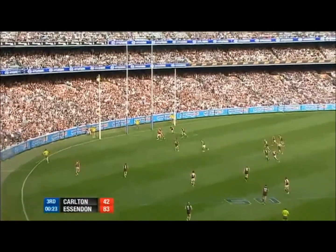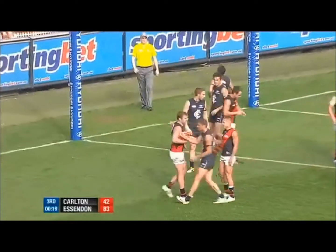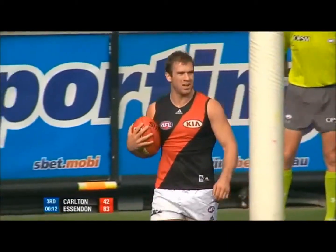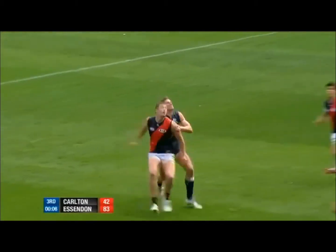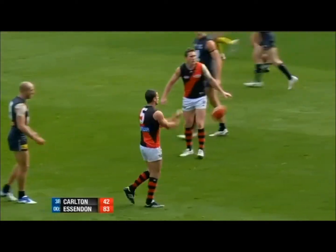Daniel Metropolis in one all on his own. Long kick inside 50! And the mark is taken by the man of the moment, Crameri. Could I just add on about Crameri? I watched his last goal. He kicked and he cramped up. Now his legs cramped up. He didn't have a big run up for a start off, but there'd be a slight concern about him missing or getting this goal. It'd be more the case that he's got it now.